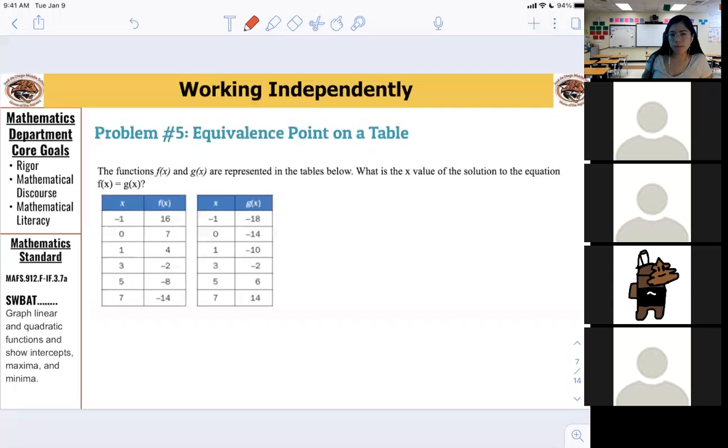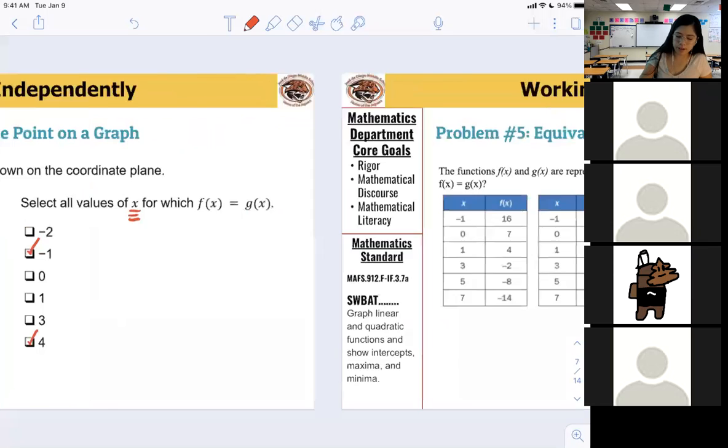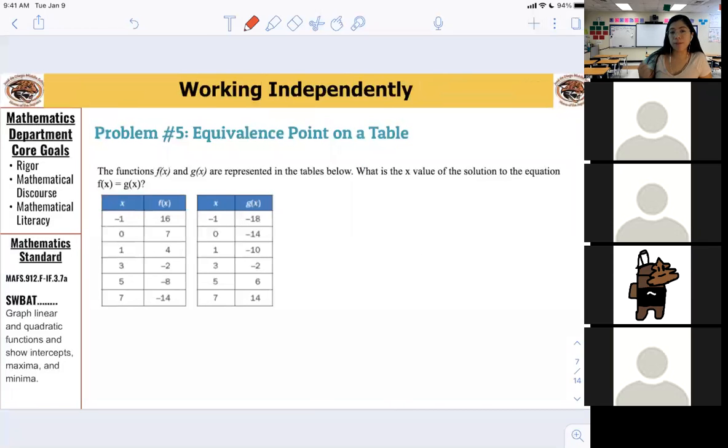So this is (3, -2). Okay. So I was just going to say this is a very similar problem. It's just that over here we had a graph and then over here we had a table, but we're still looking for the same place, or for the place where they are the same. So we see that they both have (3, -2). That's the only one that matches.